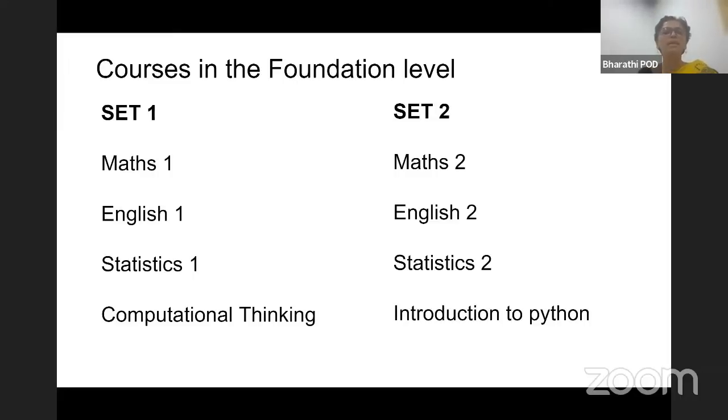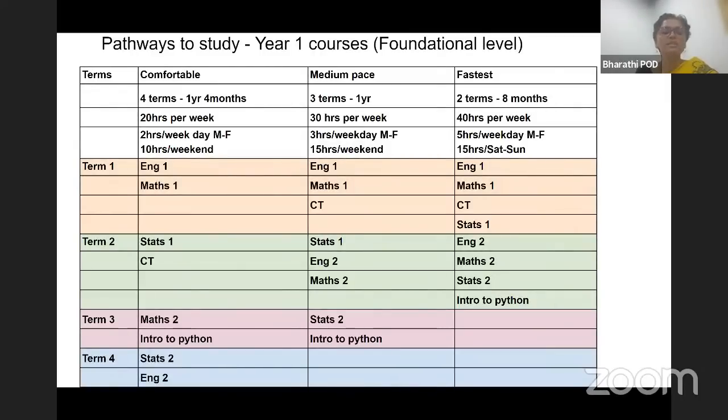And of course, the prerequisites are, you have to complete Maths 1 to do Maths 2. You have to complete English 1 to do English 2. You have to complete computational thinking to do the Python programming course. And you have to complete Stats 1 and Maths 2 to do your Statistics 2 course. So Maths 2 can be a corequisite to Stats 2, like you have to study together, or you have to complete Maths 2 first and then go on to your Stats 2 course. So this is a general pathway we show for students. It's also there in your handbook, your grading pattern, and so on. But I thought I'll just put it out here so that you can plan for the upcoming terms too.